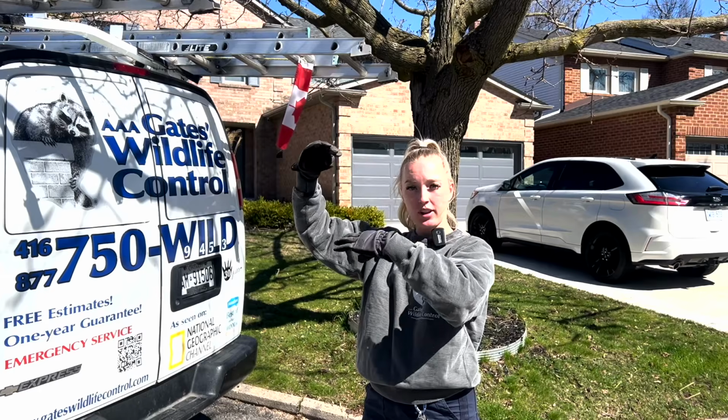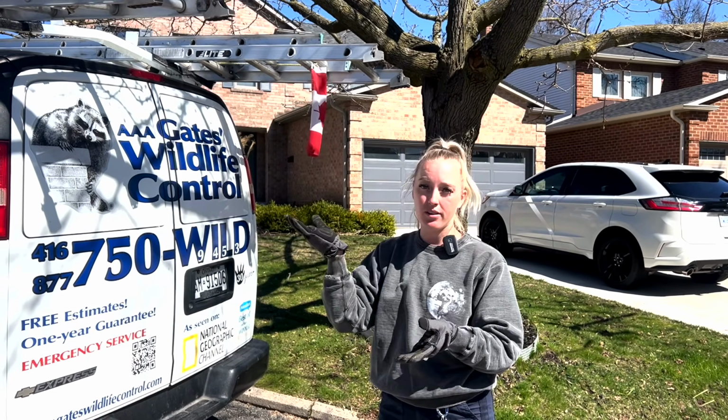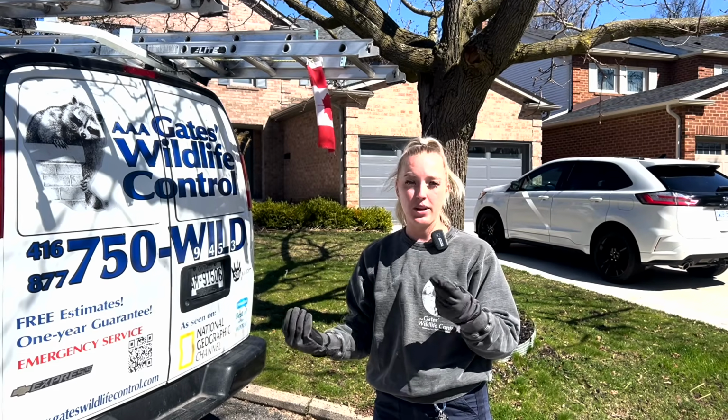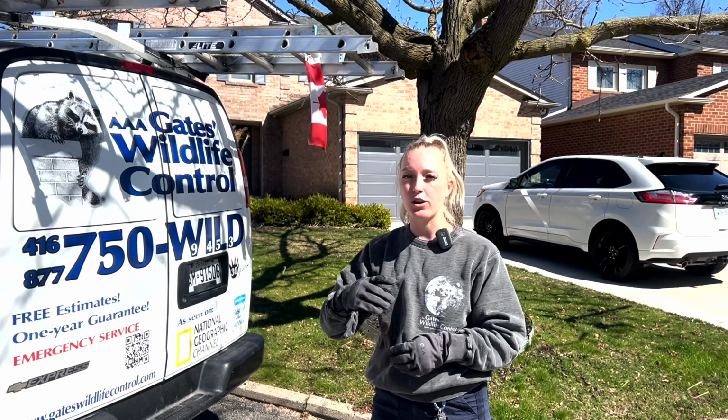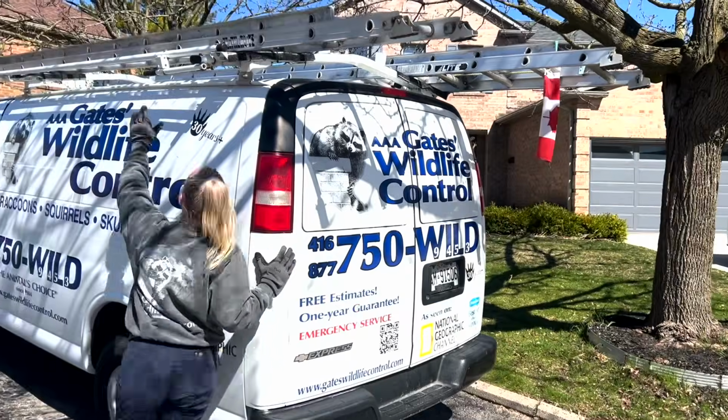We just arrived at this house and there is a raccoon and babies living in the kitchen ceiling, so it's a lower level roof in the back, and we went in. We can see where the mom is. They've been hearing babies, lots of chirping noises, so we're gonna go around back, put a ladder up and see how she's getting in. But from the ground we do know that it's a roof vent. We'll just show that closer and we'll head around back and see how this job unfolds.